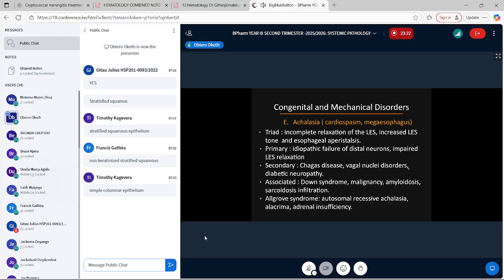Typically, what you are going to see is similar to what we call Hirschsprung's disease. Okay. So the problem here normally is there is a failure of the neurons with impaired lower esophageal sphincter relaxation. So the lower esophageal sphincter cannot relax. It could be idiopathic, meaning we don't know the cause very well, but it could be related to the neurons being abnormal, or the failure of the neurons to form, or sometimes you get a secondary autoimmune attack, T-cell mediated, to the neurons. Okay. Or achalasia can also be caused by Chagas disease.